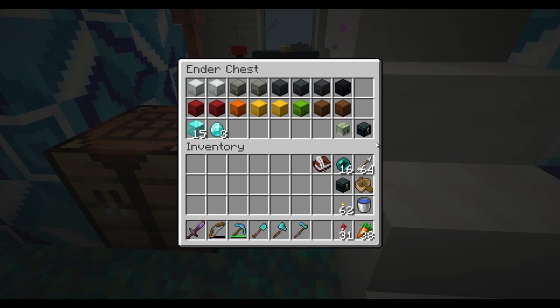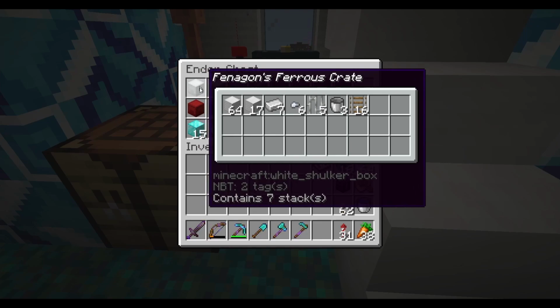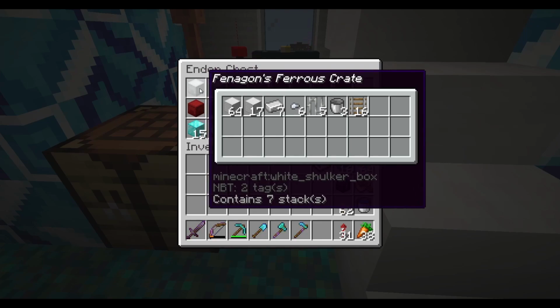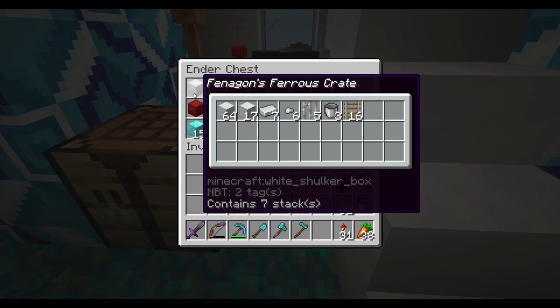So I'm going to briefly go over how I do my ender chest. We start off with anything that is iron related just goes into this ferrous crate, or ferrous, I don't know how to say this properly, but it refers to iron.